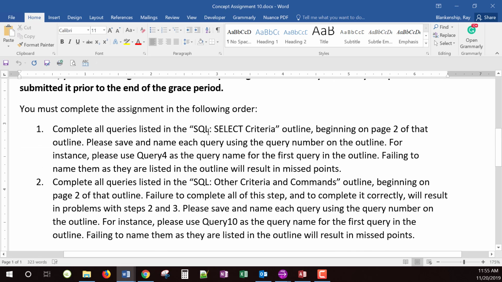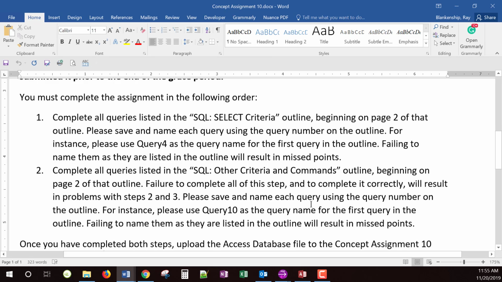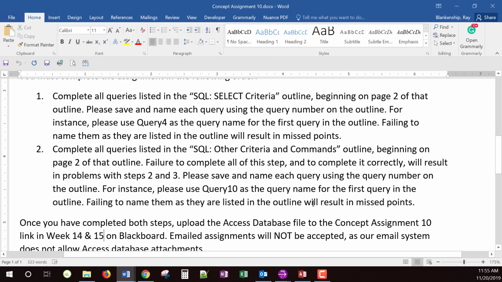You can go back and create that with the SQL commands. Then to complete this assignment, you're going to do all the queries that are in the SQL select criteria outline. Then you're going to open the second outline, which deals with SQL and other criteria commands. When you create those queries, you'll need to save them with the same numbers as they are listed in the documents.